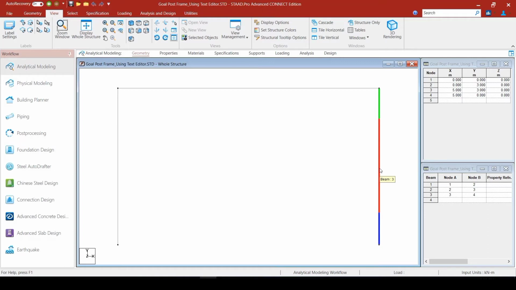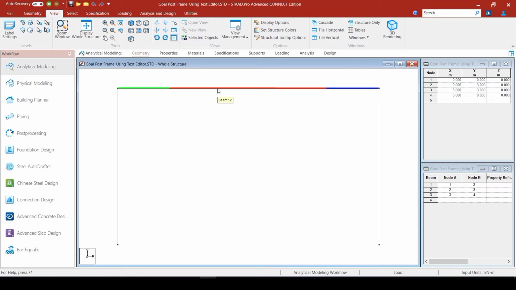Well, the green represents the start end of the member, or where the start node of that member is. The blue represents the end portion of the member, or where the end node of that member is. So if you hold your mouse over, say, beam number 2, the green is shown on the left. So basically the node to the left is the start of beam number 2, and blue is shown on the right, which means that the end node is located towards the right.